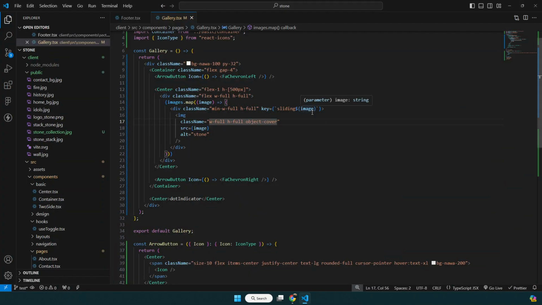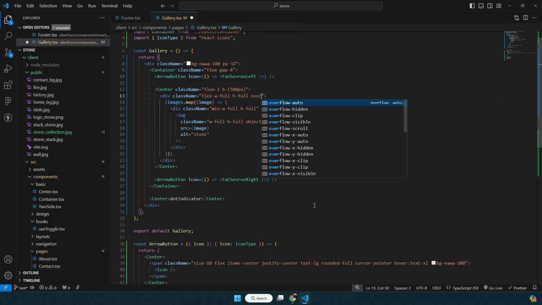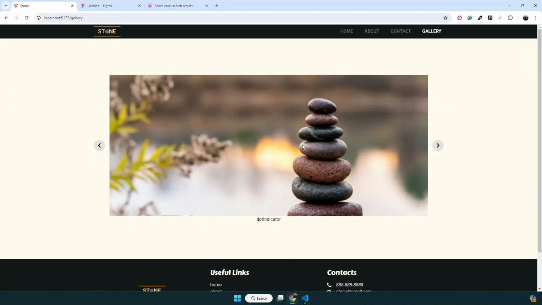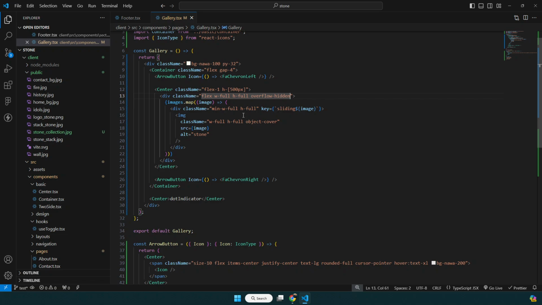Okay, so for now, one thing I want to do here is within this container, let me say overflow hidden, so that I will not see the extra images. I will see just one image over here. And let me add some style to this container.